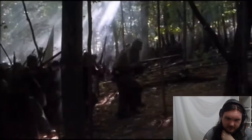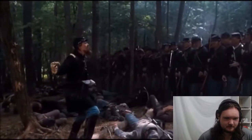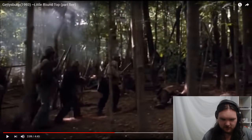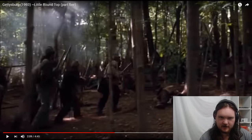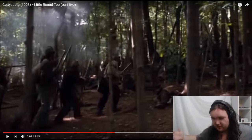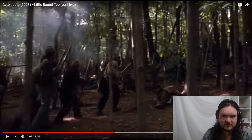Notice none of the men have bayonets fixed yet — they wait until they get into formation, then fix bayonets. You can see the Confederates are all disorganized with no bayonets on, just standing and firing whenever they want. That's exactly why you need officers and sergeants. In this particular assault they pretty much knew the Union were out of ammunition, so they weren't expecting anything — historically, this is accurate. But generally, this is a good example of why you really need sergeants and junior officers to maintain unit cohesion.